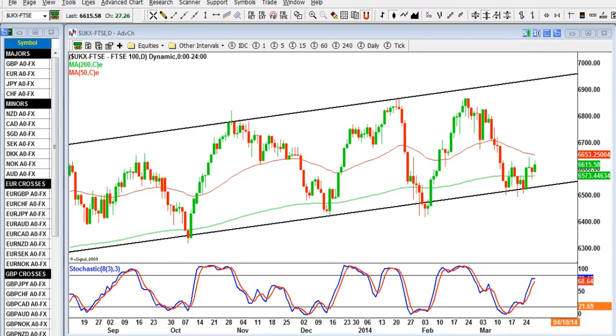So bullish divergence is the first side of divergence, and then the second side is the bearish divergence, which is just the complete opposite, where the market has been moving up strongly. We then see bearish divergence, which is a forward-looking indicator that the market is likely to reverse and head down strongly. Now, one of the best markets for divergence over the last few months has been the FTSE 100, and that's what you're seeing on the screen right now.